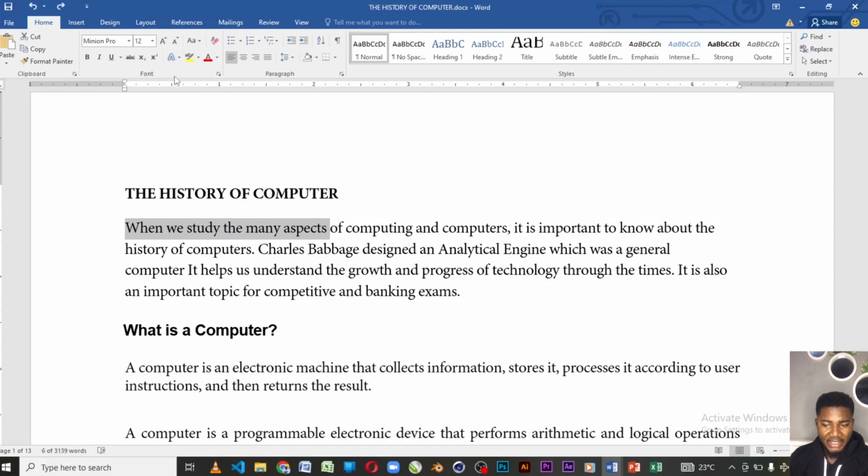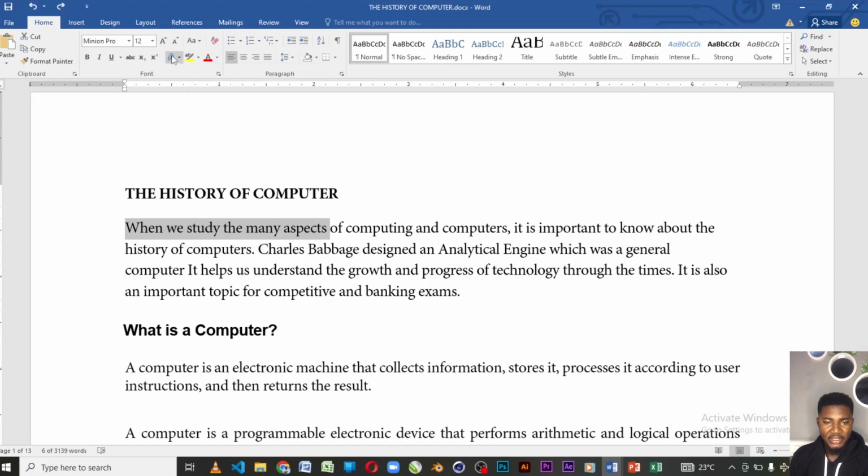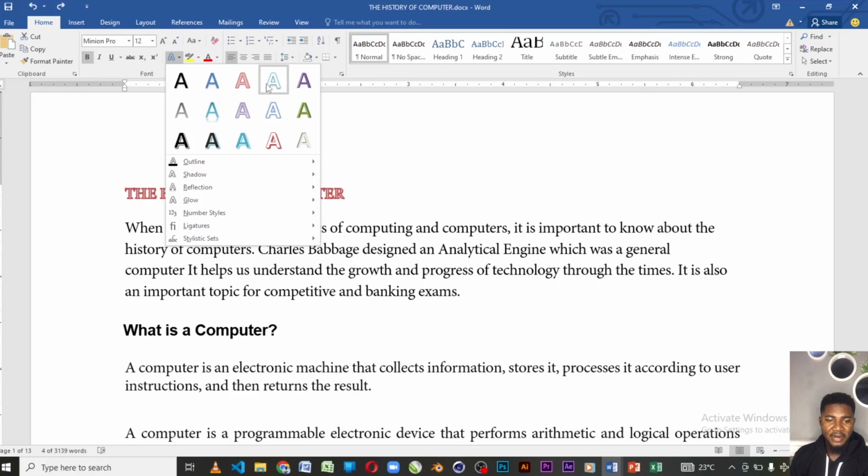Now moving ahead, there is this formatting command here. It's called text effect and typography. Basically what it does is add effects to our text. Let's say we have this selected now. You can just play around with all of this.